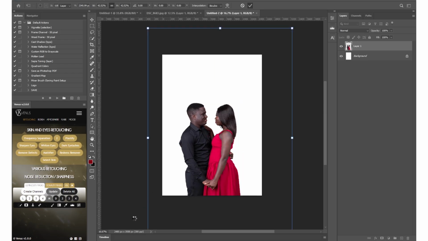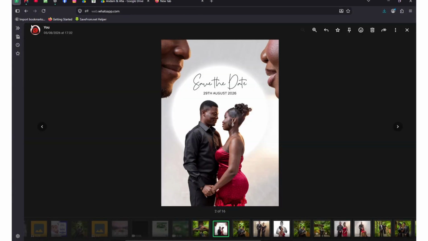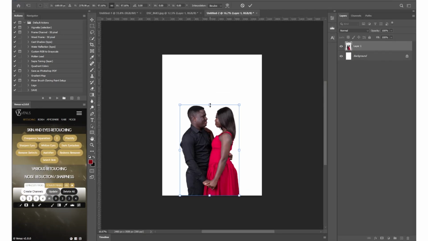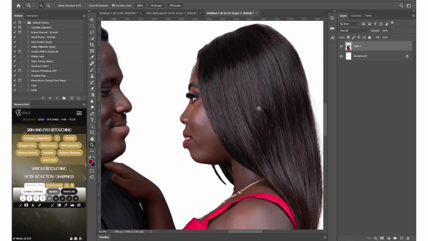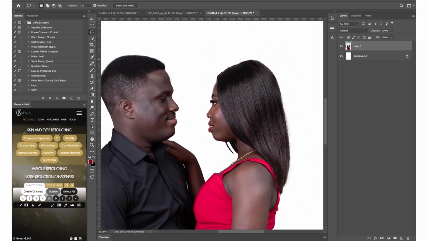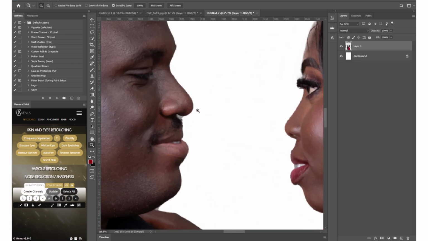For the original image, this is what we were looking at. So the image was somewhere around here. Now, once I have this, let's create two things. The first is the shot of a face. Now, just like the other tutorial, I'm not going to be going through retouching and all of that.